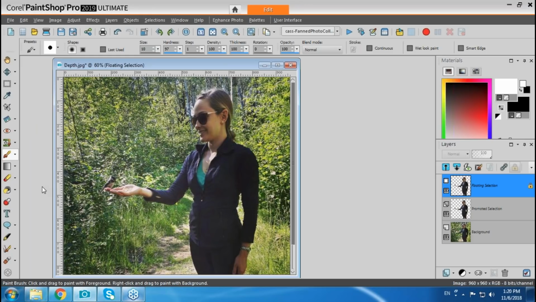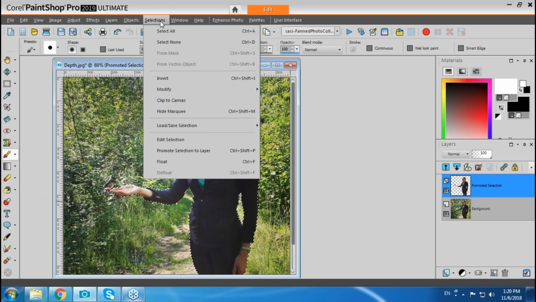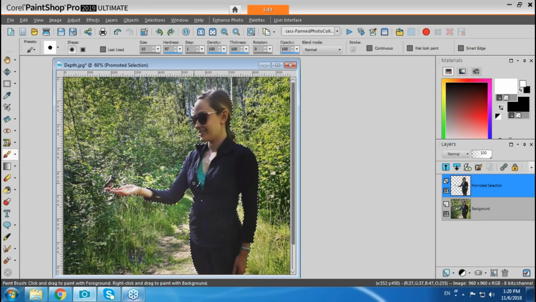And then defloat with Control Shift F. Okay, I could have the same thing here. I could have done select all, then float, and then defloat. So basically what it does is it will select my subject.